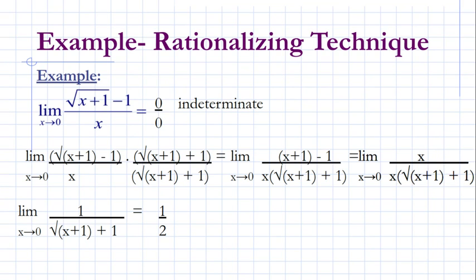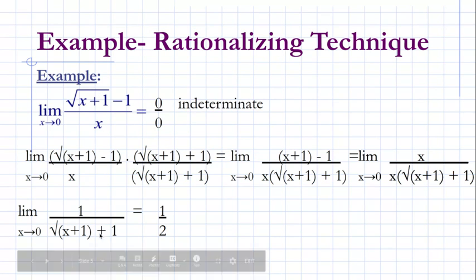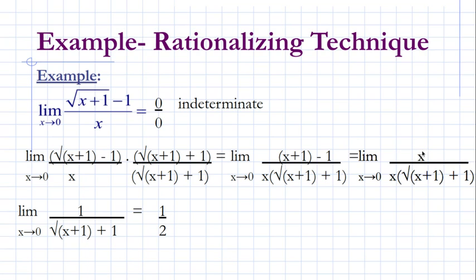Okay, so that was an example of rationalizing. And rationalizing can happen whether the radical was on the top or the bottom. All right, so if it's on the top, you can move it to the bottom like we did here, or if it's on the bottom, you can move it to the top, just so that you can simplify the function like we did here, being able to cancel out those x's.